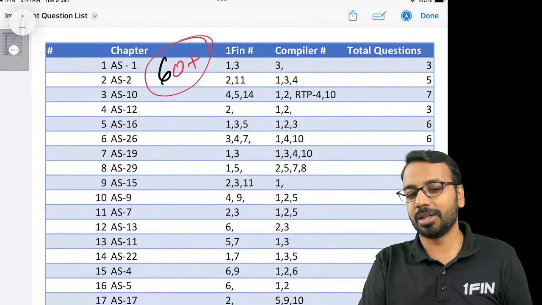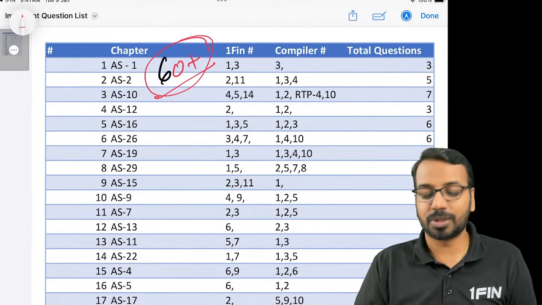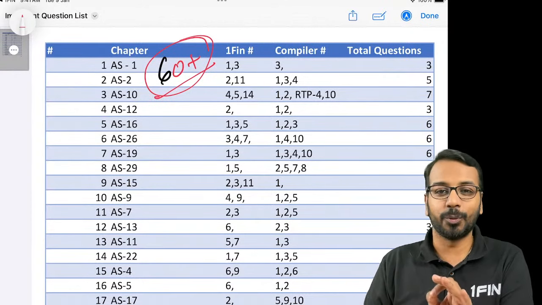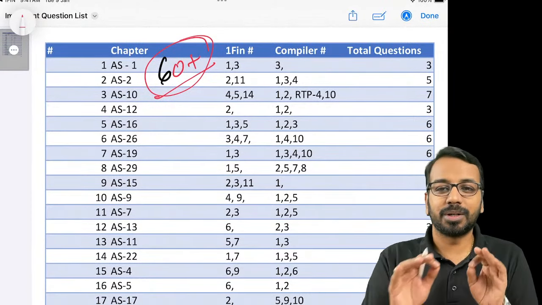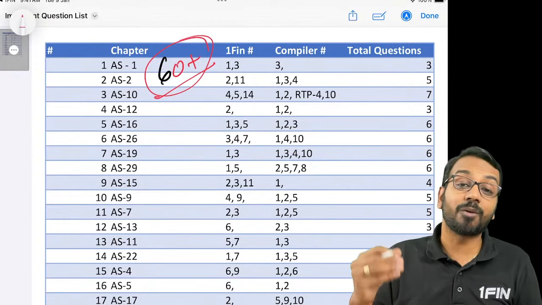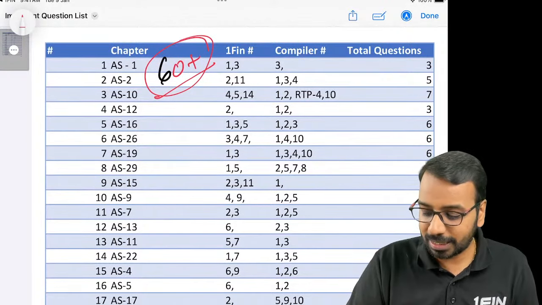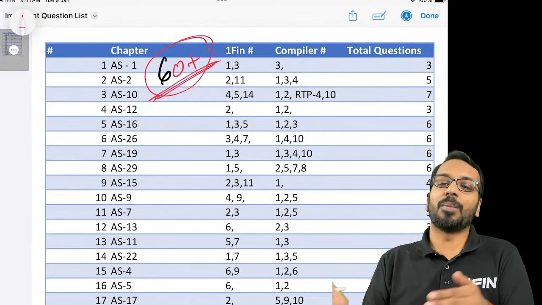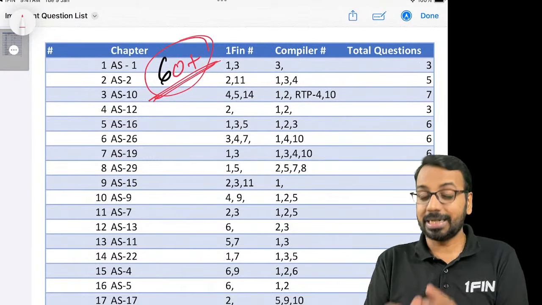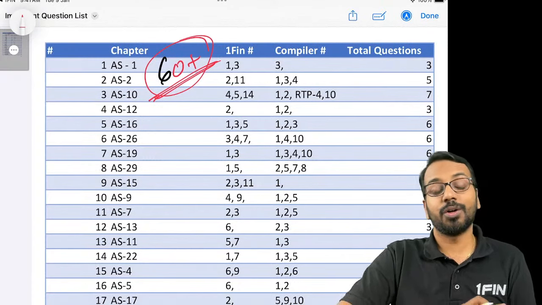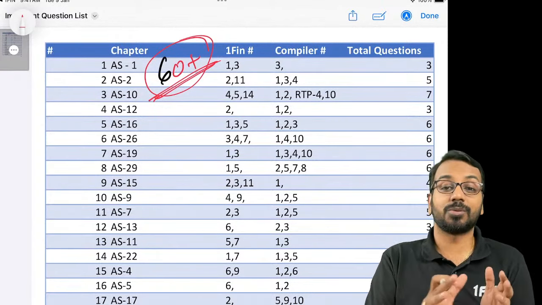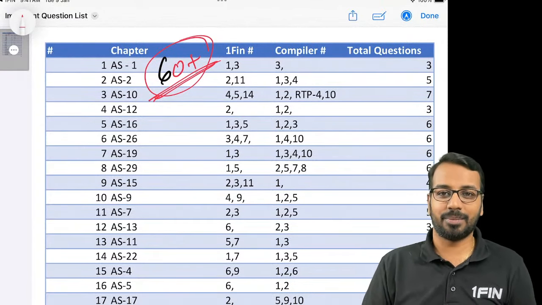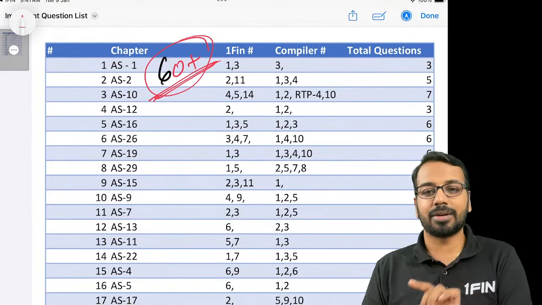Now a lot of you may be thinking, sir, it is not so easy to score 60 plus in accounting. I will tell you how. By using some simple tricks and techniques and by taking advantage of stepwise marking, you can easily score 60 plus in the examination, provided you have completed the syllabus, you have revised it, and you are thorough with the most important difficult questions which are regularly tested in the examination. So that is the idea with which I have created this list.